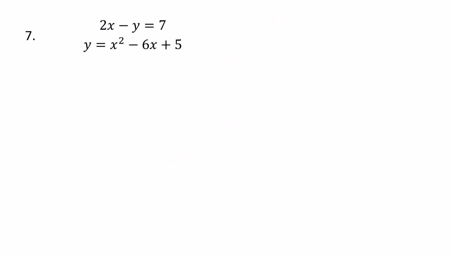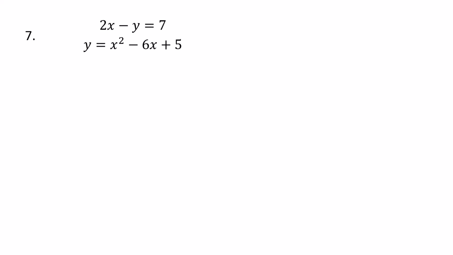All right, number 7 now. We've got a system of nonlinear equations. So this one's just a 2-variable system, so that's at least kind of nice. In some cases, it might be beneficial to just at least think of what would this look like. So the top one looks like it would be a linear equation.